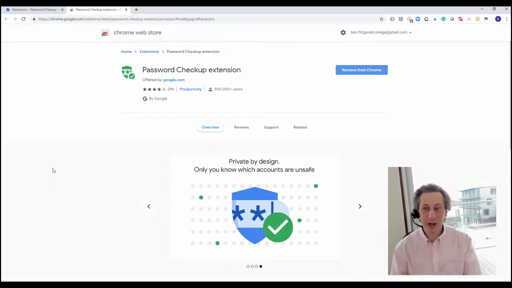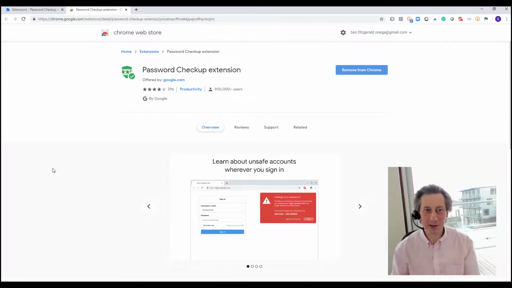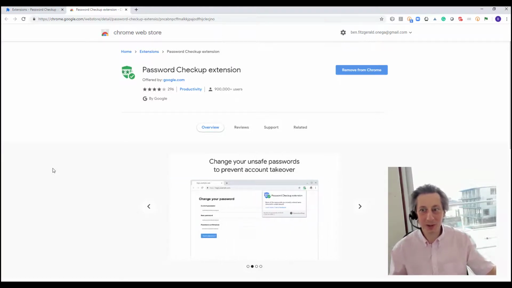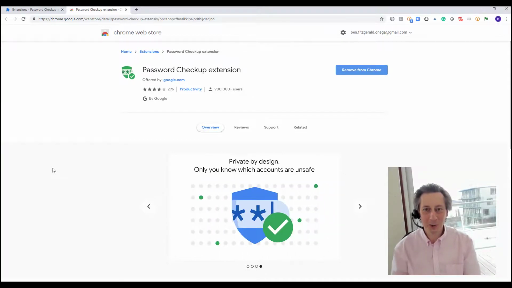They sometimes find a way, and these files get posted to the dark web where people can access them. And if you have password 123 on one website and password 123 on your Amazon account, then somebody can log in with your email address and password, go into your Amazon account, order stuff and have it delivered to themselves, or whatever nefarious things they want to do. So it's very good practice to have different passwords for different websites.